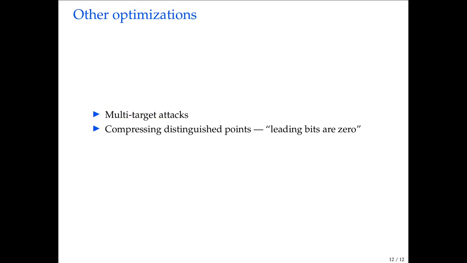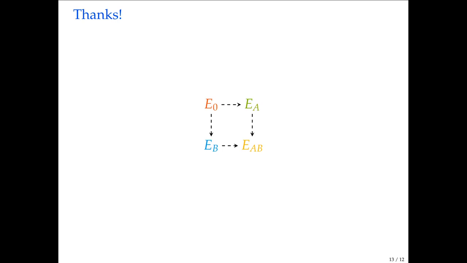Two other optimizations that I want to mention. You can look into multi-target attacks. If you assume two public keys and you only want to retrieve one out of two, then you can get some small optimizations. There are all kinds of practical speed ups. For example, these distinguished points, you can choose them in a way that some bits are zero, in which case you don't have to store those, which leads to some optimizations because you can now store more points in the fixed memory size that you have available. Well, thank you for listening, and enjoy the rest of the conference.